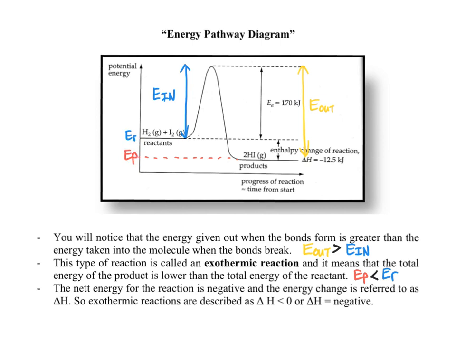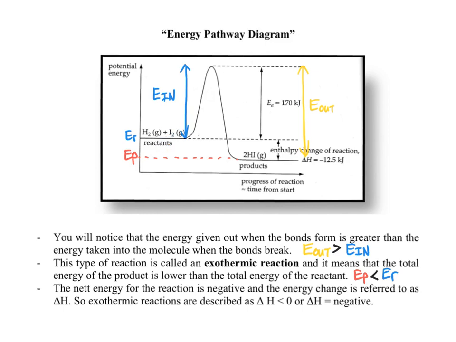So there's a law in physics and chemistry called the law of conservation of energy, which states that energy cannot be created or destroyed, but is transferred from one form to another form. Now, if the final products have got less energy than the original reactants, it means that the final products are more stable than the initial reactants.